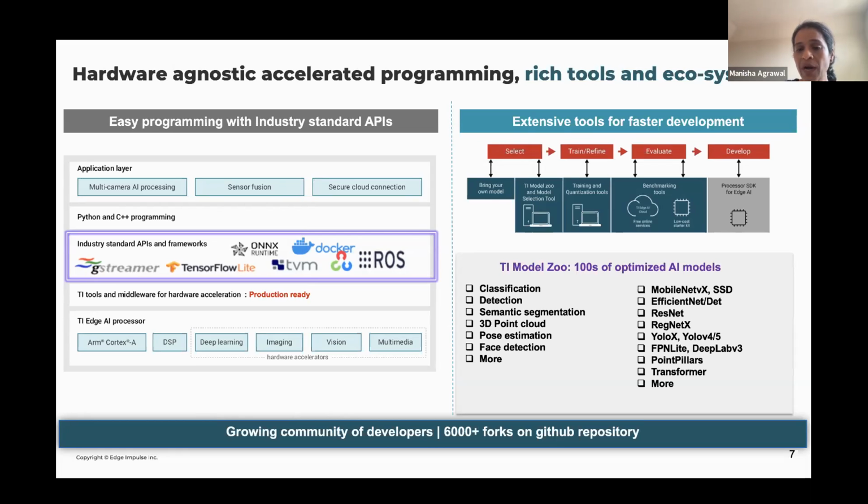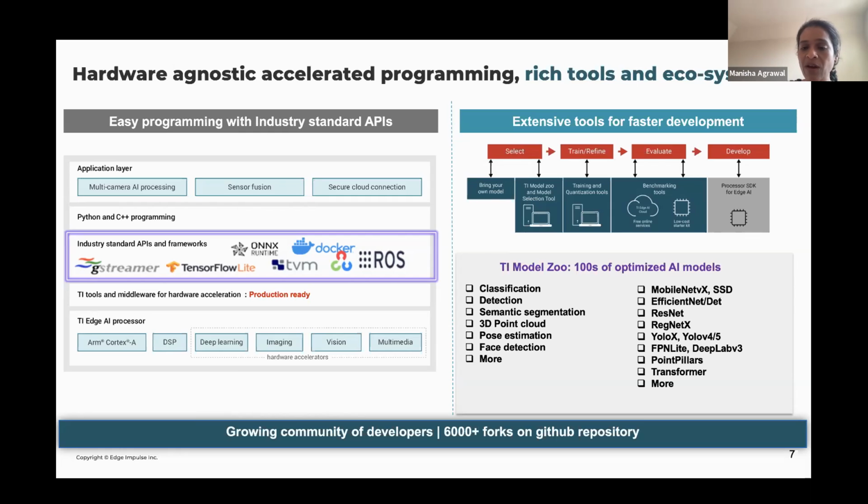And once you have gone through that journey, you can then deploy onto our hardware with simple GStreamer APIs with command line, pipeline, and plugins, and build end-to-end applications from the camera capture to the decision making that you're taking, and then the action on that decision that you're taking.